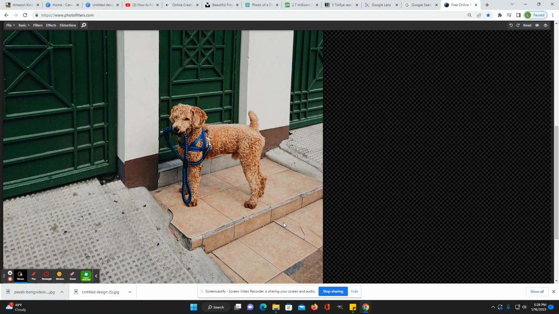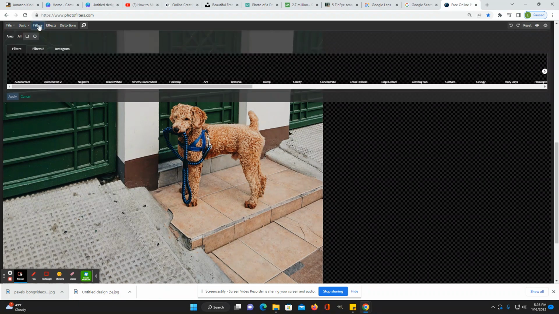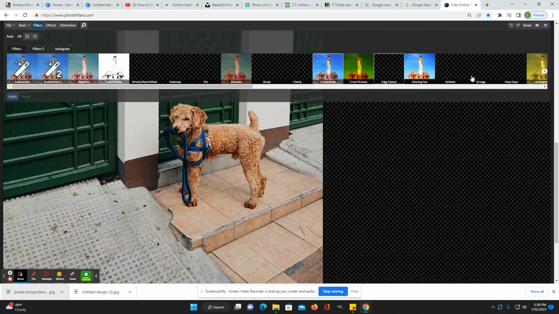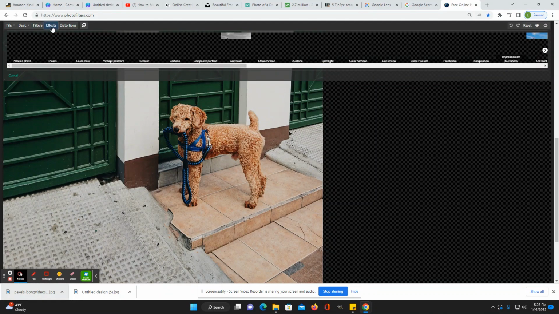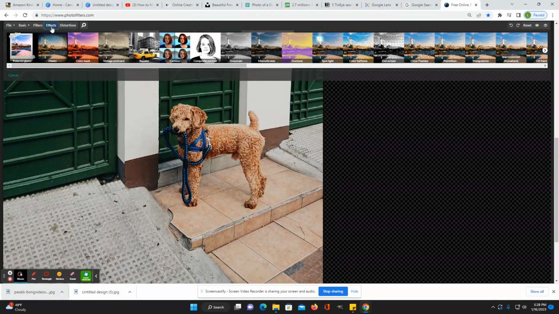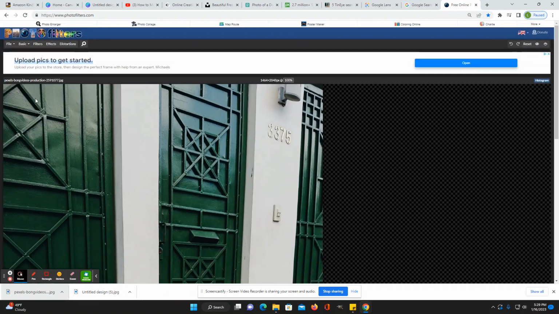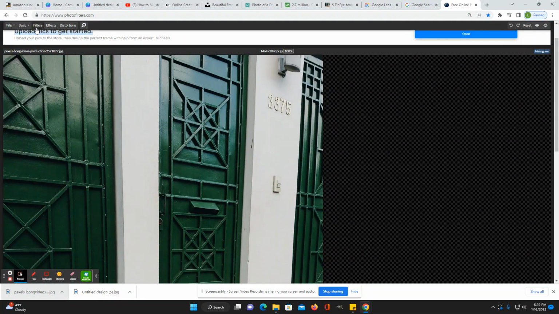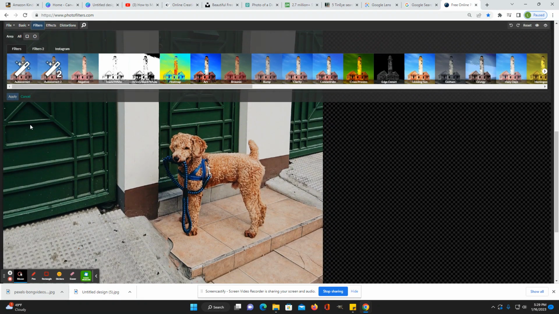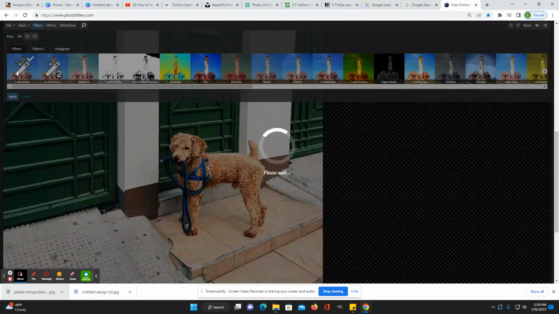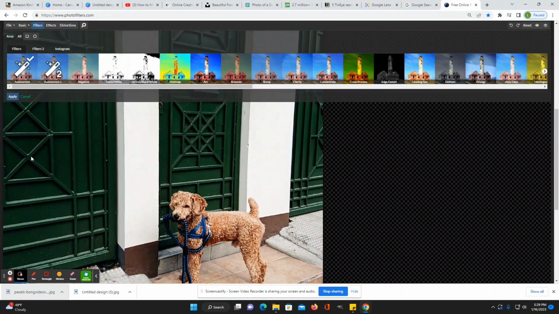And here we go. So here's this picture, and then what I do, there's only two things that I really use. It has a lot of options, a lot of different filters you can use, and a lot of different effects that you can use. So you can really play around with it. Okay, so the two that I mainly use, if you go here, is either autocorrect 1 or autocorrect 2. And I'll usually test them both to see which looks best.